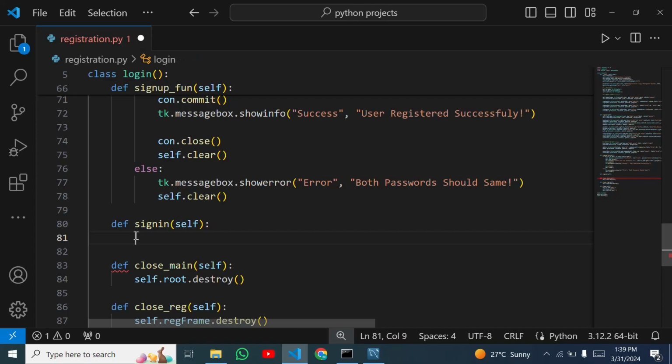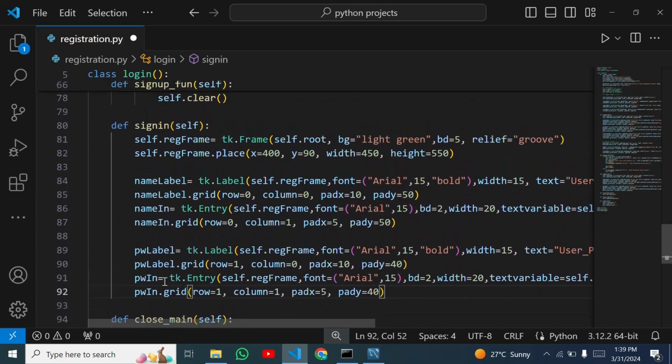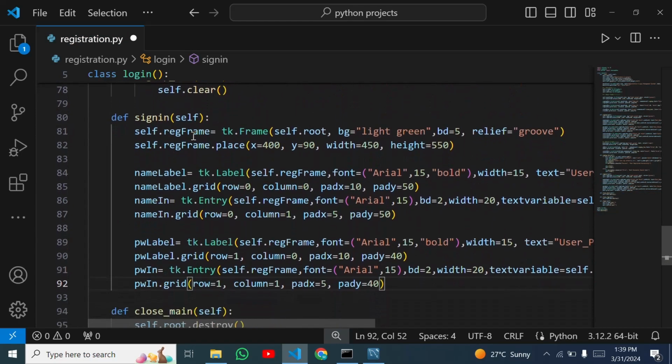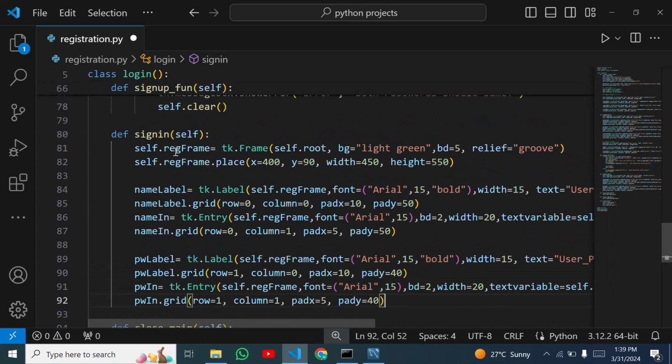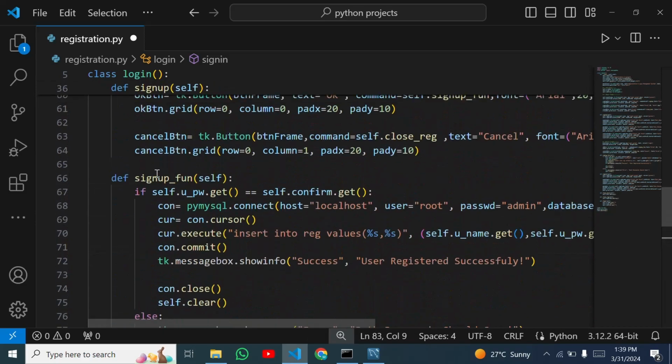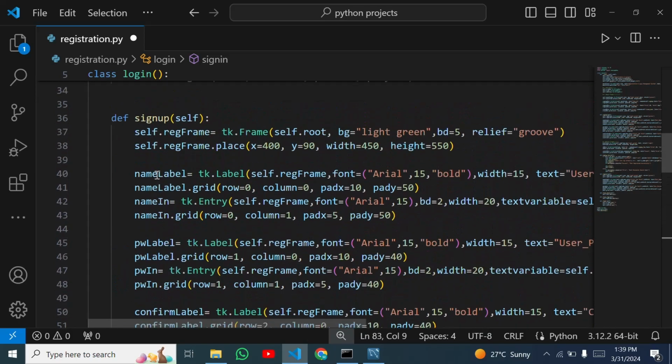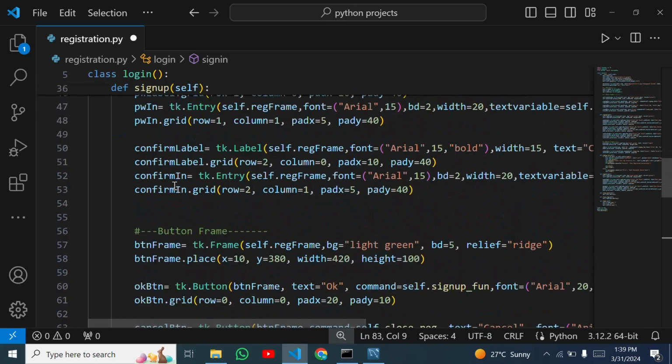So I will paste it here, and I will keep the same name for our frame, because it is local to this sign in function, and the previous frame was local to our sign up function.